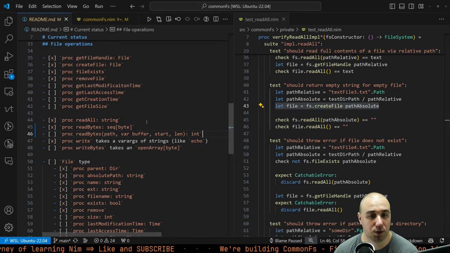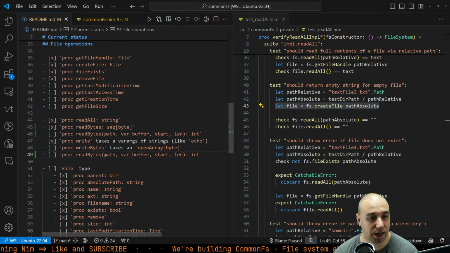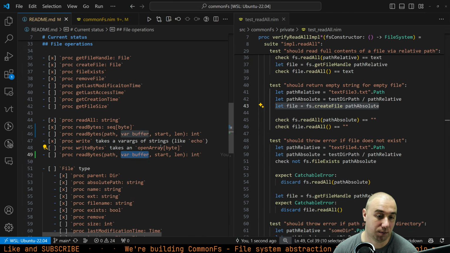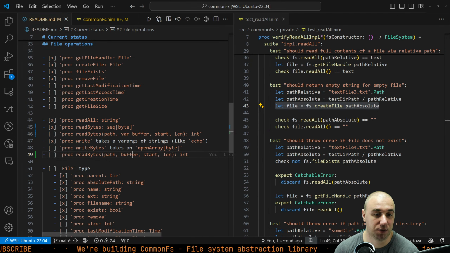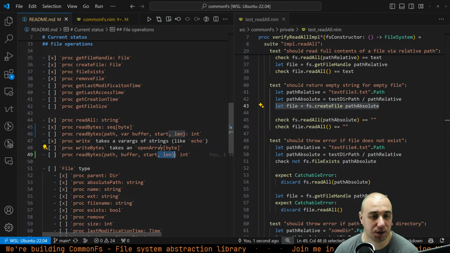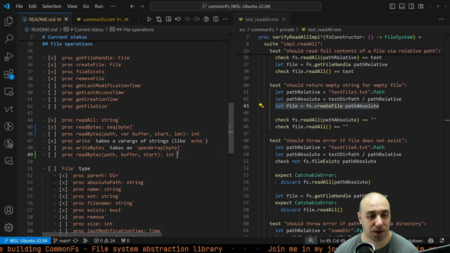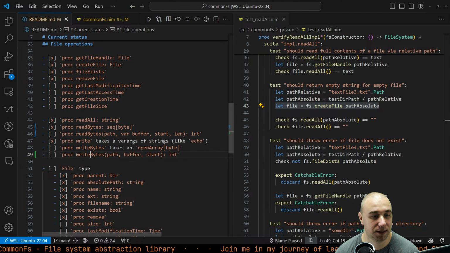So we will do that at some point later. And we'll have the same thing for write, where we have maybe the buffer to write, right? And then where we want to point it at, I guess. We'll see. We write bytes.